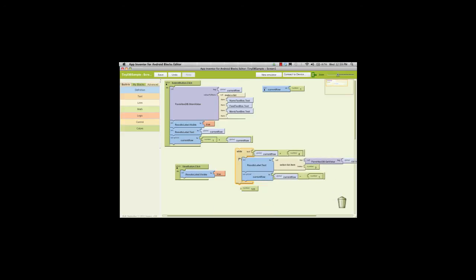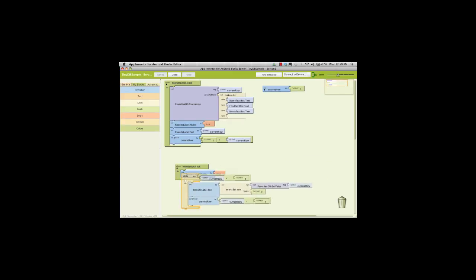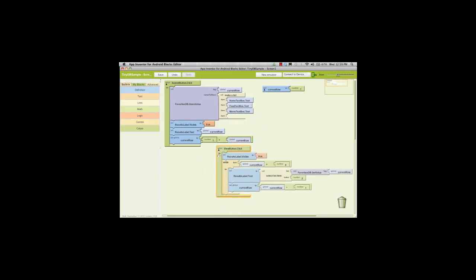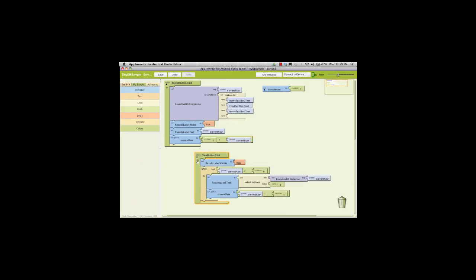Okay, so now I'm teaching a couple things here with this. We'll go over it more later in just a second. While current row is greater than 0, I will set the result table to the value of what's at current row at position 2, subtract it by 1, and then do it again. So here's a quick one on the loop. Now when I click on that, it'll show everything that's in there until current row goes down to 0.